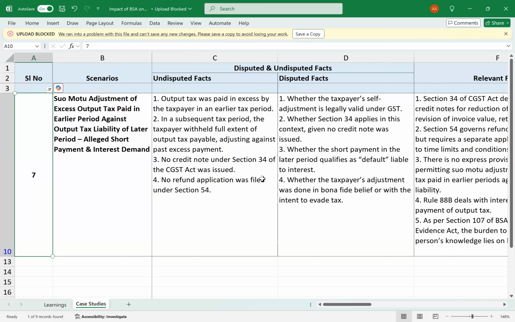Correct, but I'll just tell you one thing, that officer is computing for the current liability and he's finding that there is some difference which is liable to be paid, right? Let us forget that he's trying to prove that there was an excess payment in the earlier year. But whether the earlier assessment order has given an assessment order saying that there was an excess payment of tax, because the taxpayer cannot take a self-assessment saying that I have paid excess in the past years, so that has to get appropriated in my current year. I think that is also wrong on the part of the taxpayer.